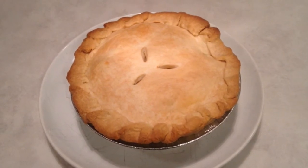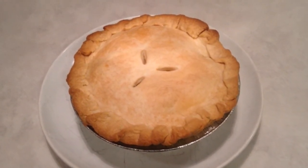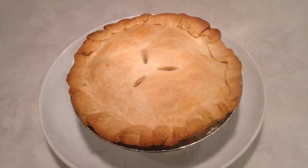Here's what the pot pie looks like fresh from the oven. It smells delicious. I hope that you liked watching me cook.